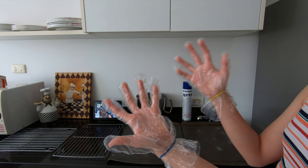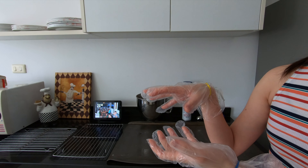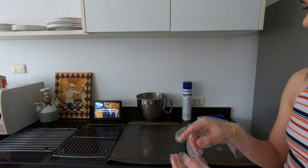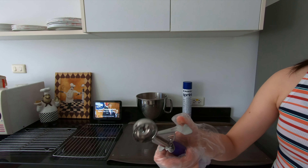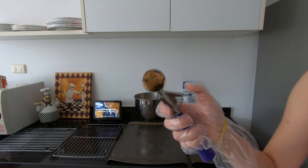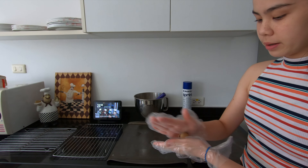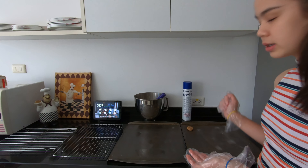I get two cooking gloves and put rubber bands so it's tight. I like to make my cookies look very circular and nice-looking instead of bumpy and wiggly. I get an ice cream scoop, scoop about this much, put it into my palm, roll it, place it down, and squish it a little.